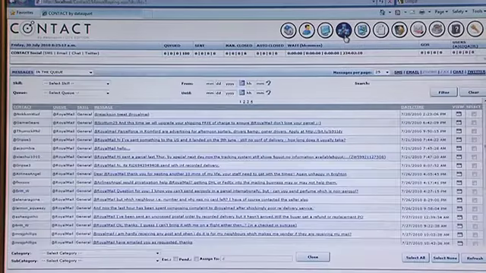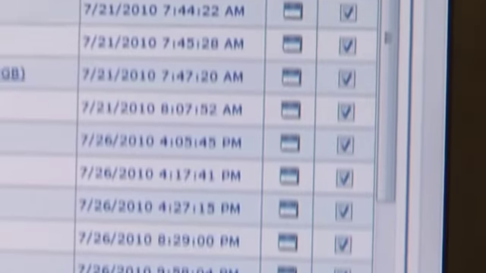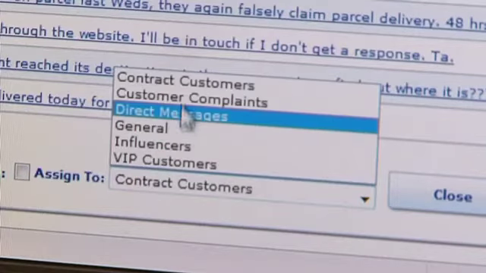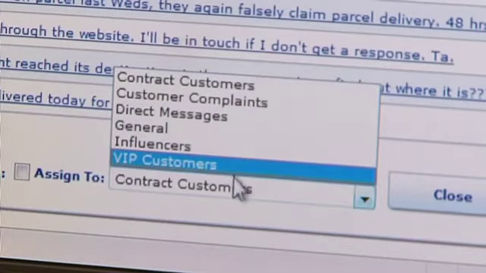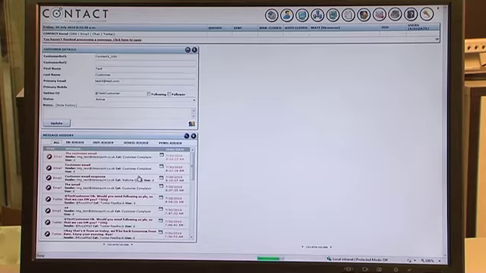Within the queue management environment, the first thing I can do is manage messages in bulk. This means I can close volumes of messages that do not need to be handled by an agent, or I can assign messages to an individual agent. I can also reassign skills or categorise them for reporting purposes. So I'll grab a message now, which takes me through to the message console screen.